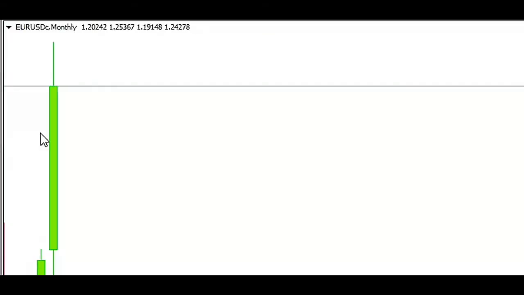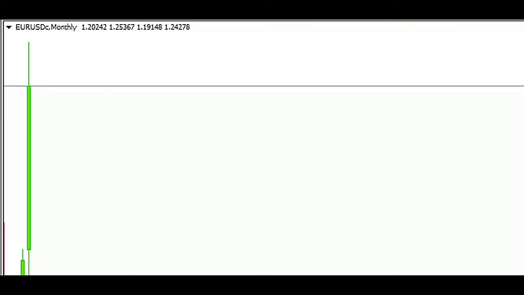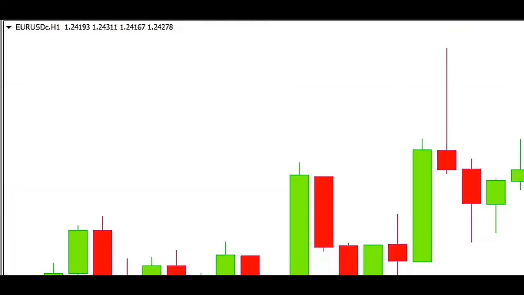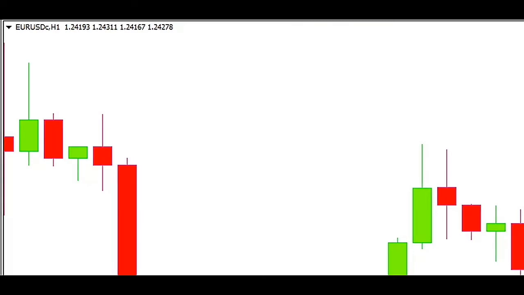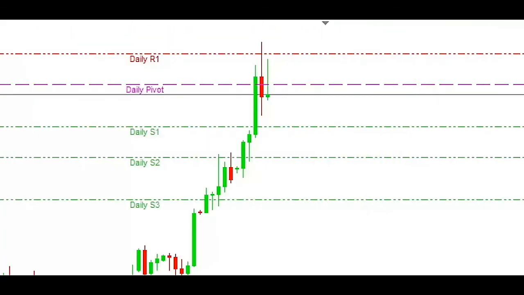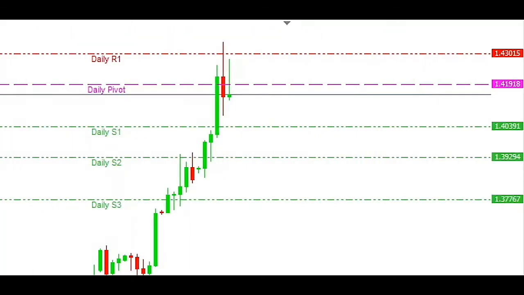You can see that it's December candle, sorry, it's a January candle, and this one is for the December and it's November. So last 3 months it's also in the buying position. So that's why we can take a decision that now market is in the buy mood. So you have to always follow the trend of the market. So now I am showing GBPUSD daily candle. So we get support 1, support 2, and support 3, and resistance 1, and a daily pivot.